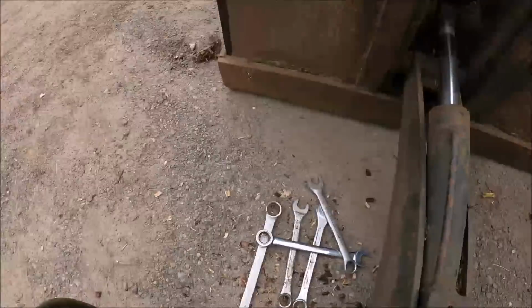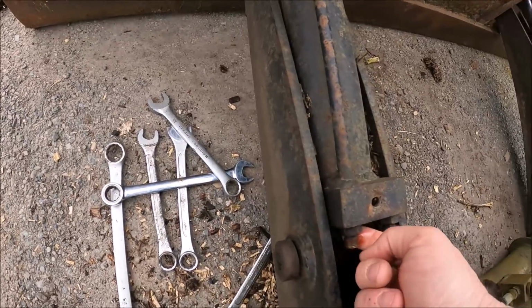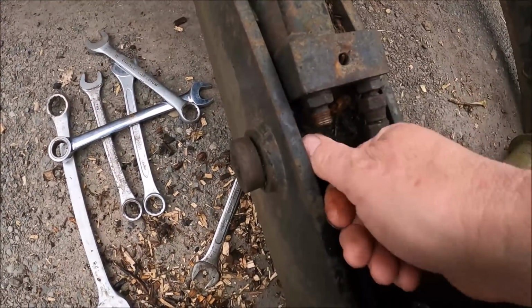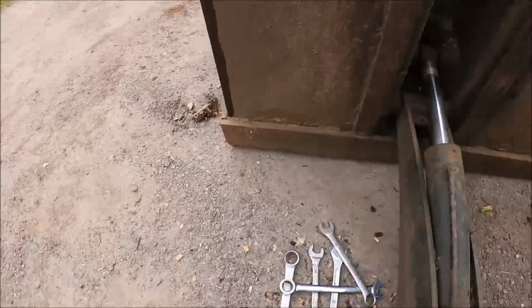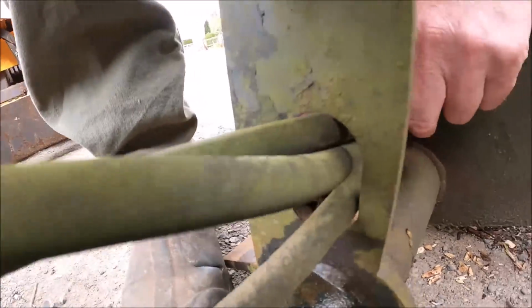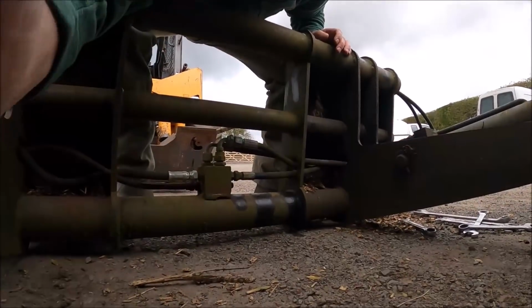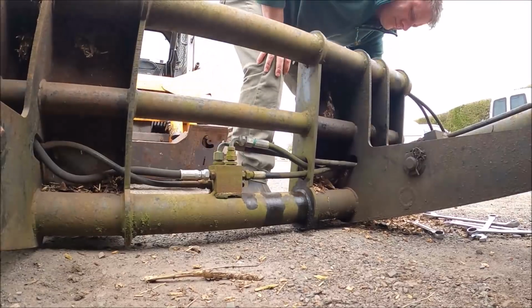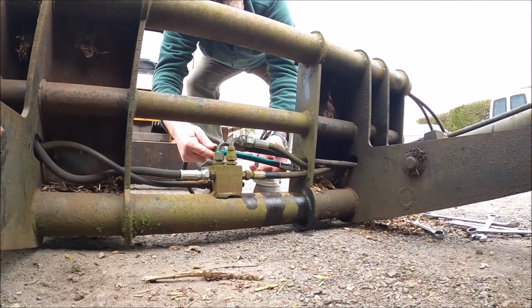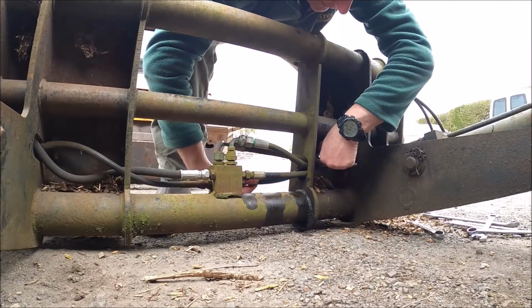Just got to have a bit of a tidy up down here because this is grubby. I should be wearing gloves, I know, but you know, better. The fun bit is having to get it through this little hole and then that little hole and on. So I don't know if I'm going to be able to film this, but I'll do the best I can. You can go down there. It came out this way, so I'm going to try and put it back that way. Preferably without getting any dirt in it.